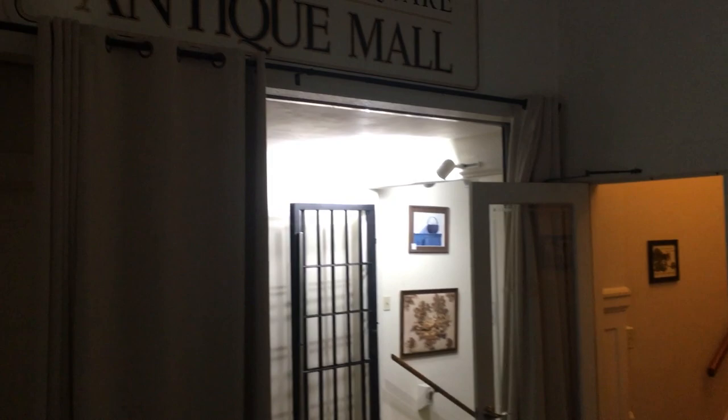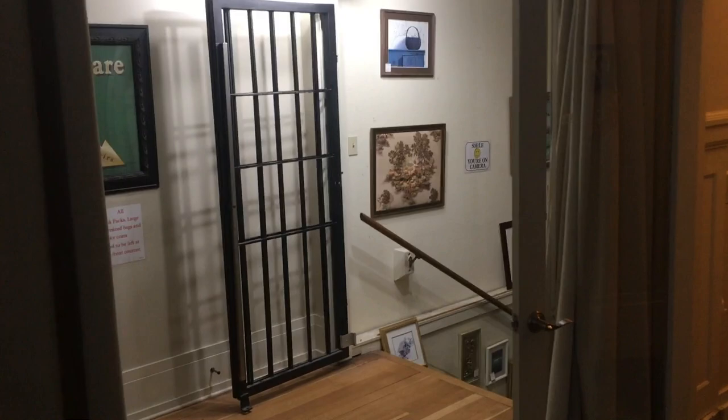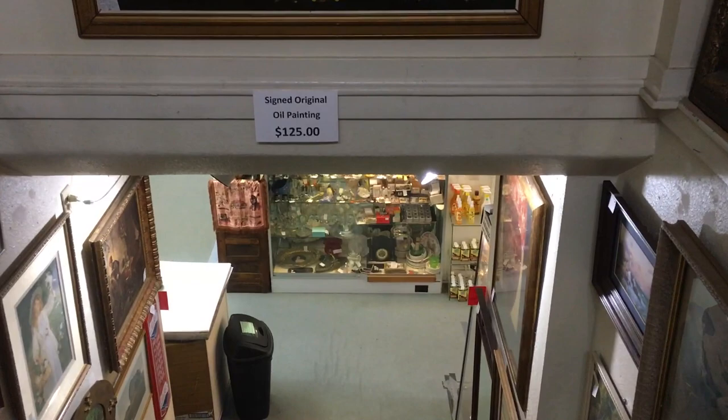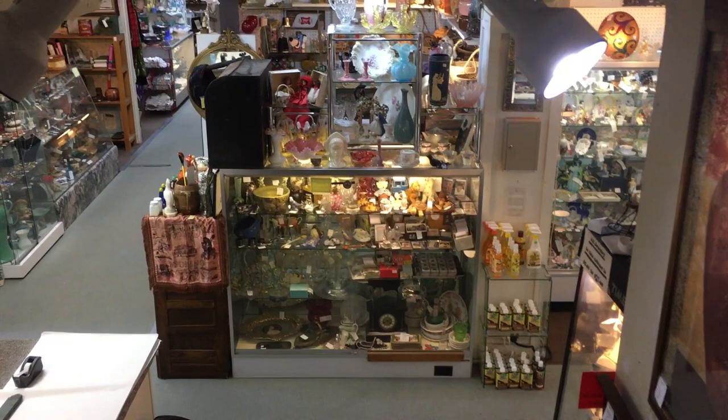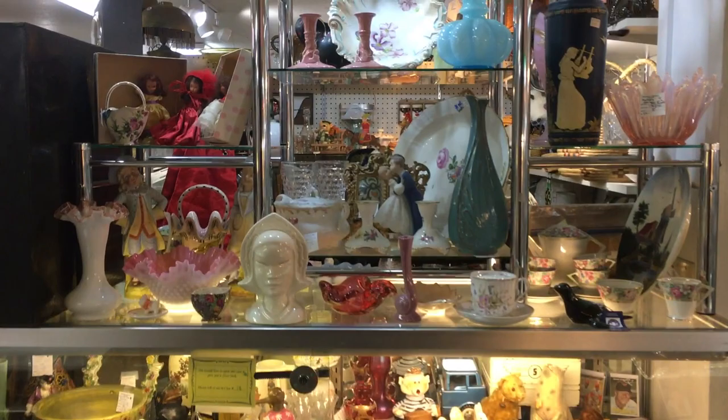There's a restaurant at the end of the hall and a restaurant next to us, and then the upstairs to the hotel. The antique mall entrance leads you down the stairs, and the antique mall occupies the entire basement of this old place. You're greeted by a whole lot of pictures along the staircase, then you walk down into the main part of the mall, where there are over 50 dealers with quite a wide variety of antiques and vintage items.